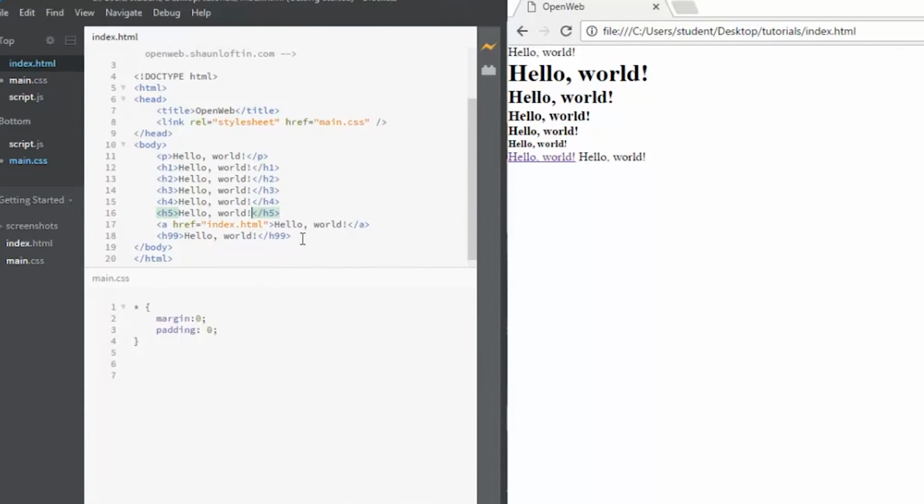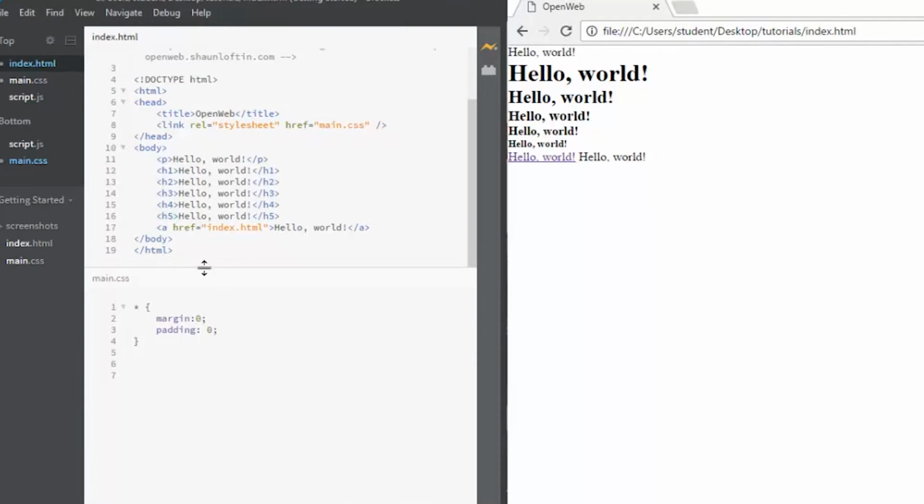Okay? So the last type of text that you can really put in here is link text. Link text is reserved inside the A tag. The A tag itself isn't really a text tag, but you can use text for it like such. So if you just put text in there, that's completely valid. Using that, you can also specify the color of the text like any other tag.